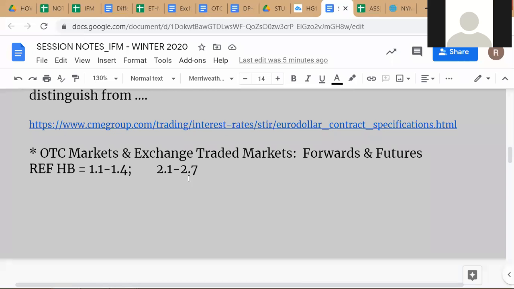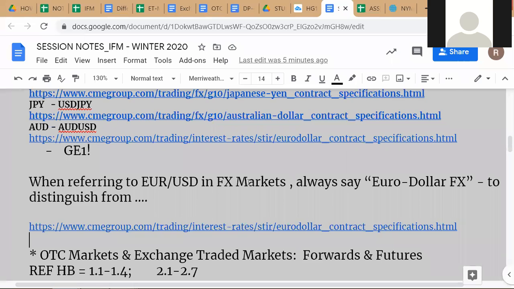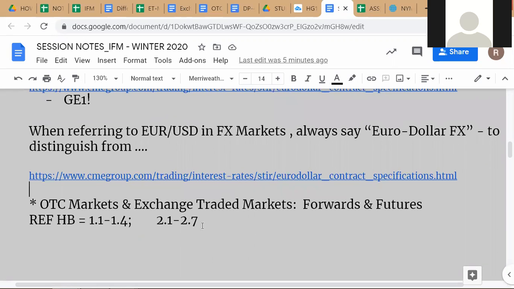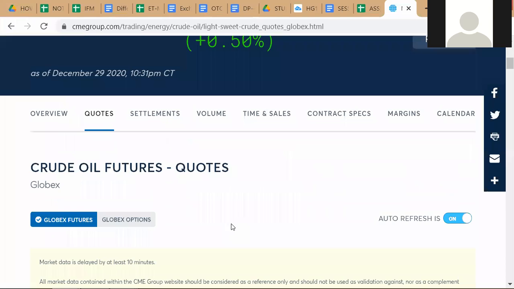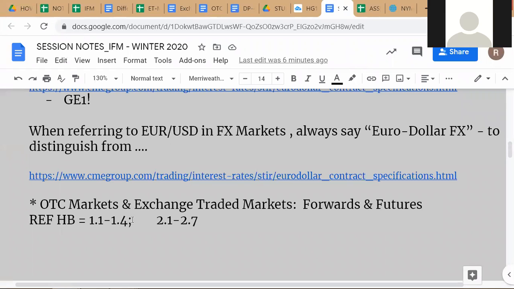And okay, so we will now get into this discussion. This is our theoretical discussion. I was going to get into this and then I asked for questions on the previous module. So we're going to start this topic, OTC markets versus exchange traded markets. You can find your notes here. There's no sequence for this. Try to read this up as quickly as possible, and then if we have questions, we'll handle them.